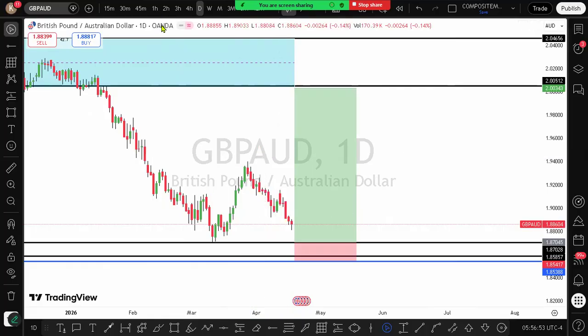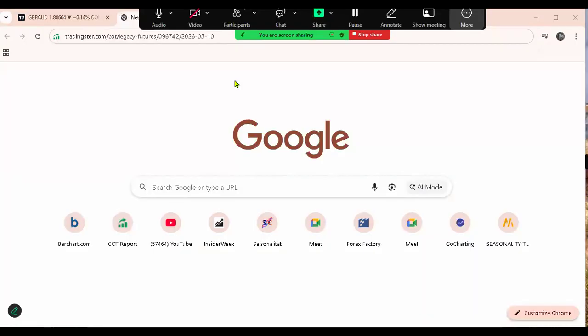So let's go and look at tradingstar.com. There's a website you can use to track this short-term behavior of the fund managers. So we want to see what the fund managers are doing in this case. So that's right, TradingStar.